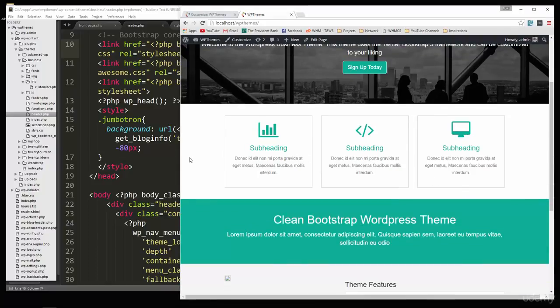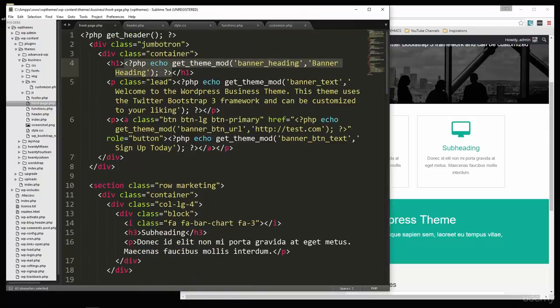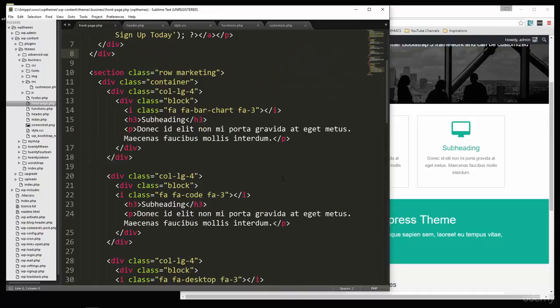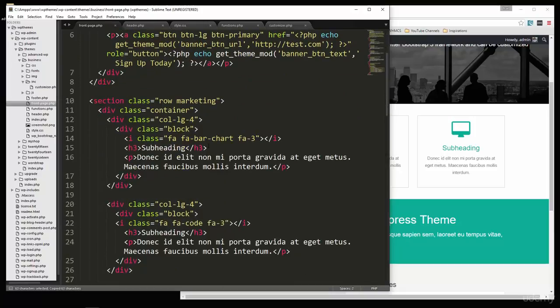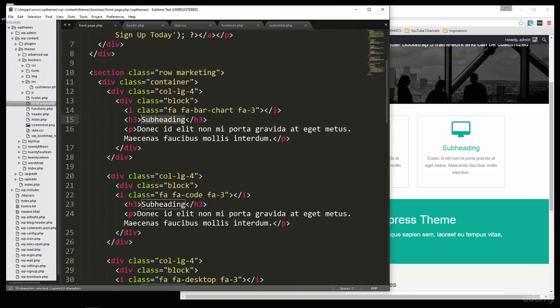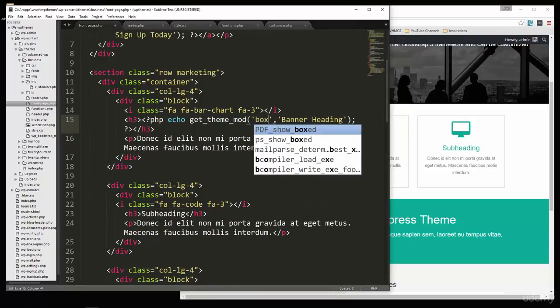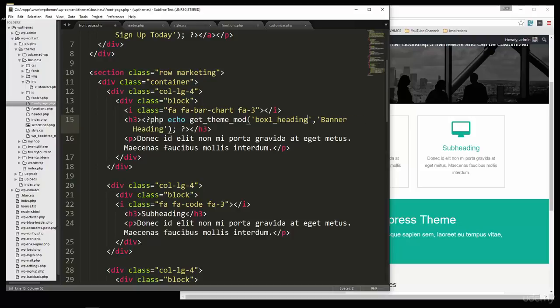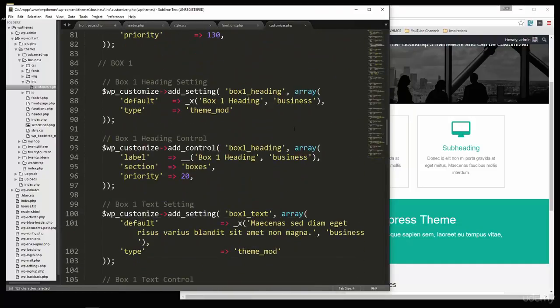Alright, so let's move on to the boxes. We're going to go back to front page, and the Jumbotron is all set now. What I'm going to do is just copy one of these. This one here is going to be box 1 heading. I think that's it. Is that what we called it? Yeah, box 1 heading.